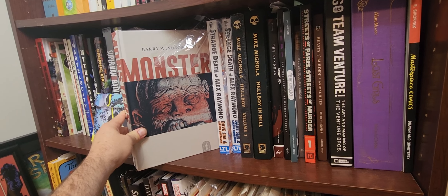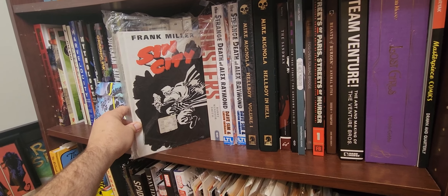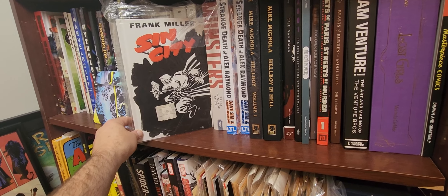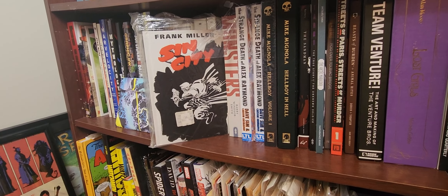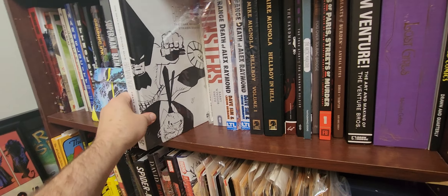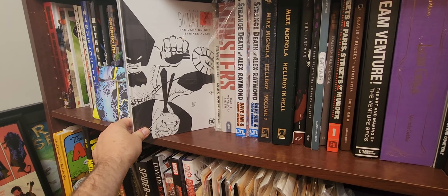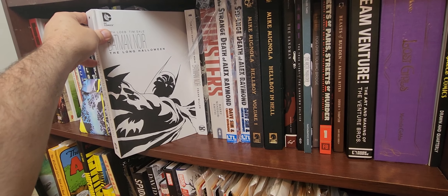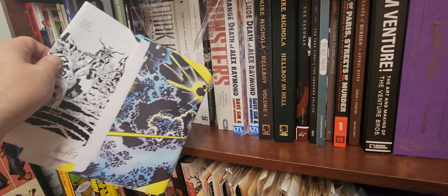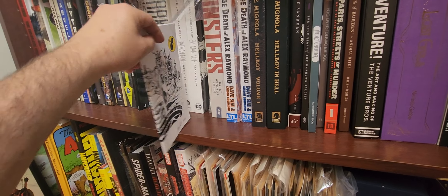Haven't opened this one because I've read the story dozens of times — this was a gift from my wife. 'The Strange Death of Alex Raymond' by Dave Sim — the artwork is absolutely beautiful. That book was replaced by my online bookseller because apparently there was a printing error, making the error copy a bit of a collectible. They just sent me a free corrected copy. Then there's Barry Windsor Smith — 35 years he worked on this book. This was originally a rejected Hulk story. This will tear your heart out. It's a masterpiece, 35 years in the making.